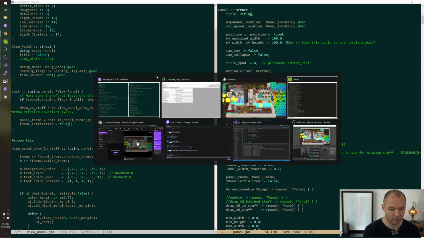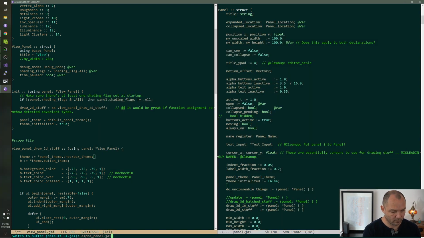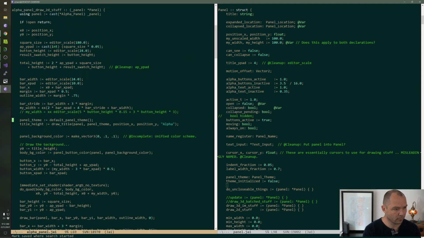Alpha panel has its own panel theme. Oh, because we're using, oh, right. We're using the panel.